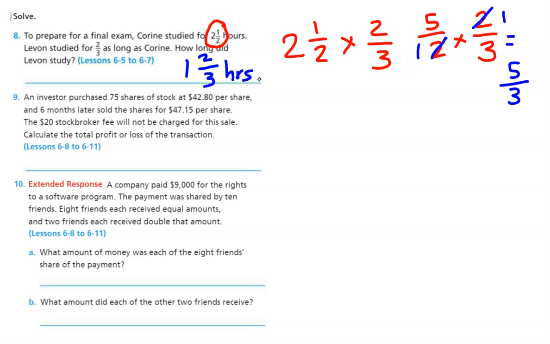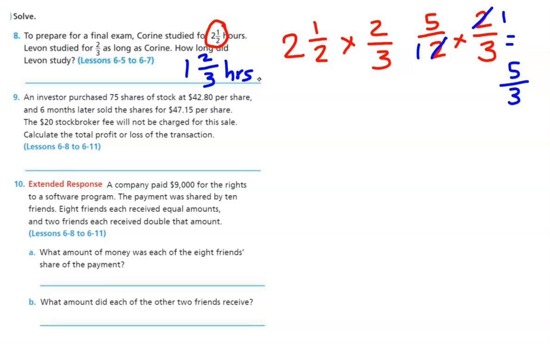Okay. Number 9 tells me that I got tripped up because I looked at my answer key for number 8, and it told me 1 hour and 40 minutes, which got me tripped up. But really, that's true. 2/3 of an hour would be 40 minutes. So we're still correct. All right.